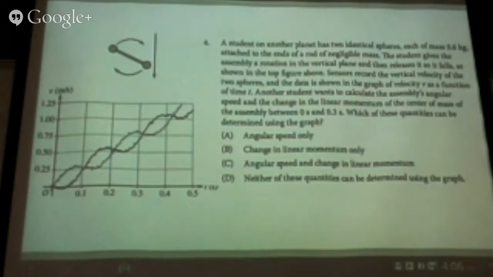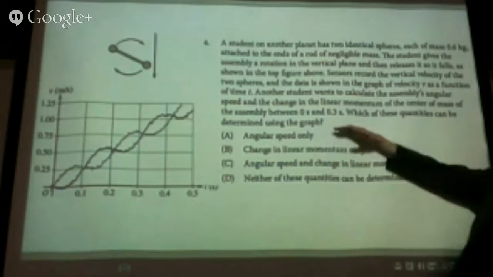This is a new problem type for this year in AP Physics. They're not asking you to make a calculation. Instead, they're giving you information and asking, can you make this calculation? Do you have enough information to solve this one? They used to test your abilities with this by giving you extra information and seeing if that would throw you off. Here, they're giving you enough information to find some things, but not find other things. And you have to state whether you can find these things or not.